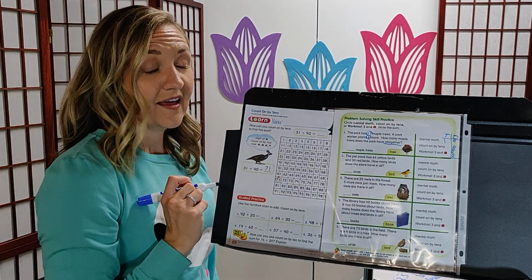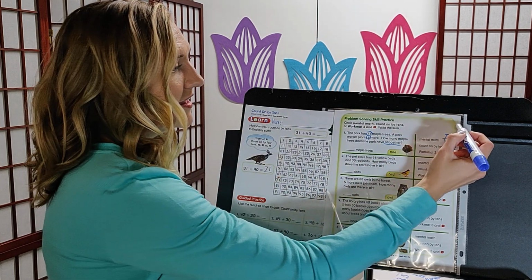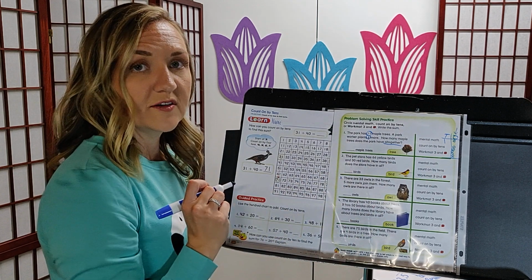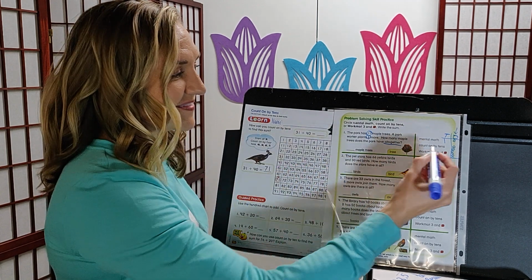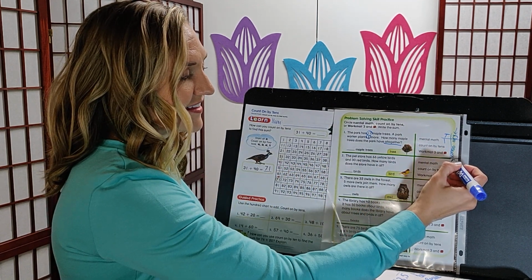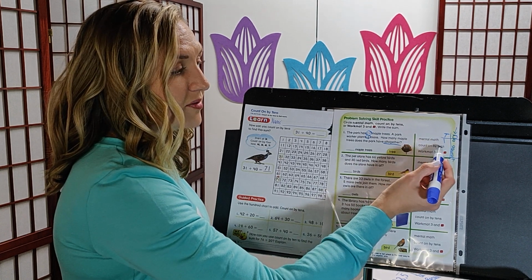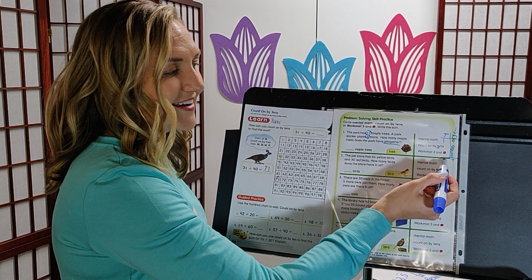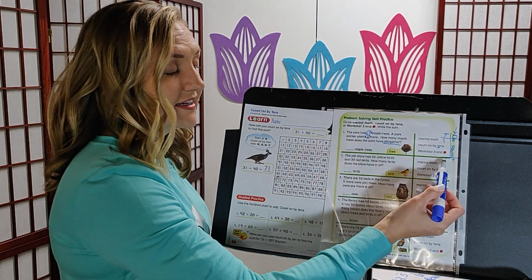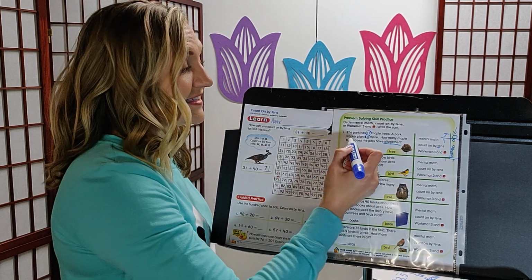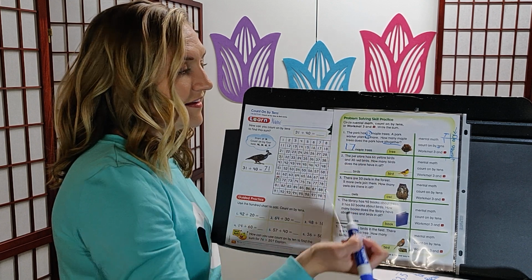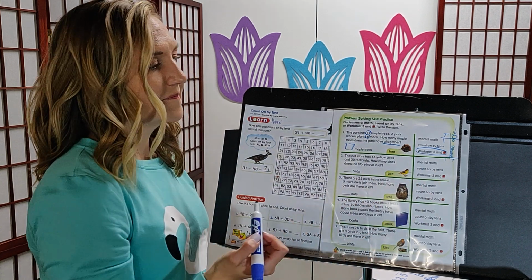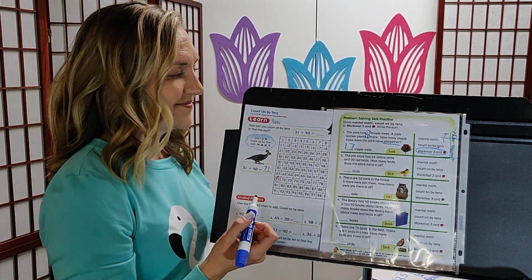Okay, 11 plus 6 more, I start by adding in the ones column. 6 plus 1 more is equal to 7. 1 group of 10 plus nothing is equal to 1. 11 plus 6 is equal to 17. And the strategy that we used was Work Mat 3 and our cubes.